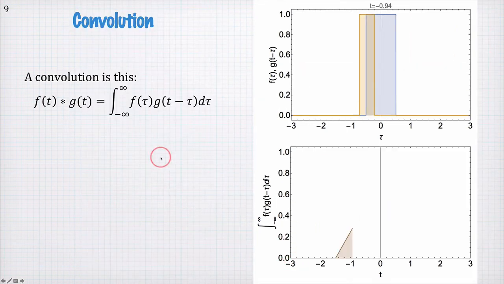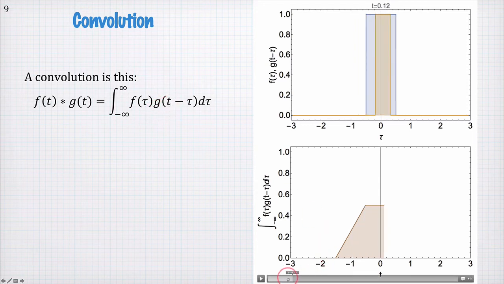So let's get a little more formal in defining convolution. The convolution between the functions f and g is defined like this. We use a star to indicate the convolution of f with g, and it's defined using this integral here. The variable over which we're integrating is tau, but after we've integrated over tau from negative to positive infinity, we're left with just a function of time, this variable here.